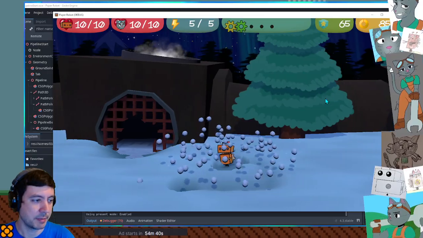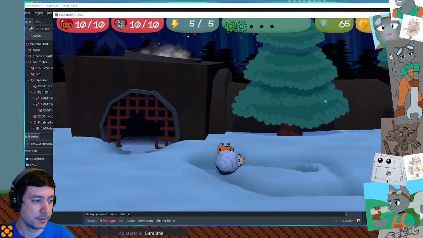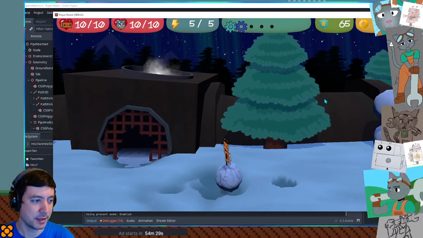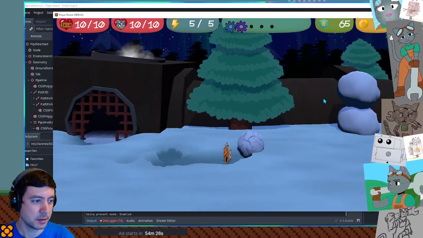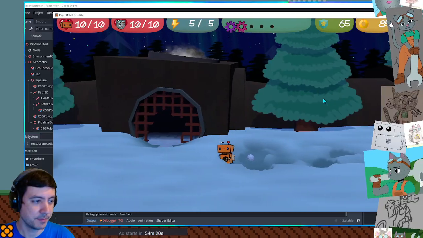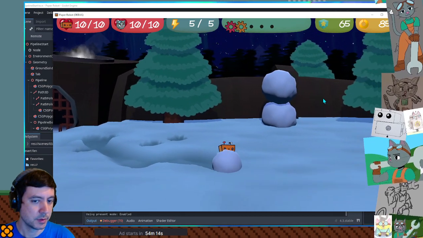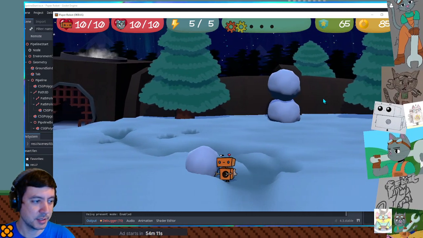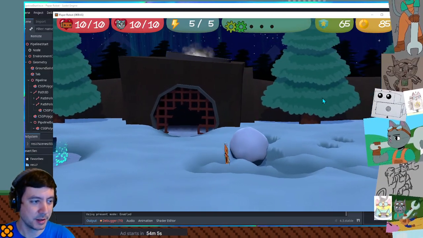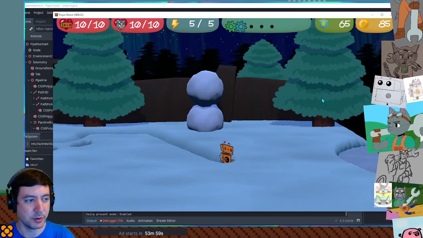There was something that happened that was weird with the snowball. Remember last time the snowball just wouldn't break and I could not figure out why? I've got like a theory, but... Well, no, it was breaking and then one time it wasn't breaking. And I don't know what happened. Oh well, it's probably fine.